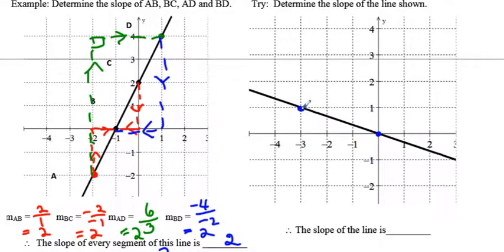So I go to either point. It doesn't matter, but I got to get to the other one. So how do I get to the other one? I'm going to do rise first. So I'm going to go down first. So always do rise first and then run. So, and there's my run, right? So I went from here and I went down. And then I went right.